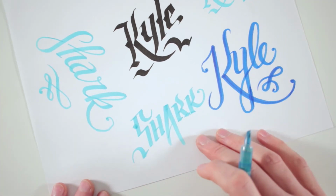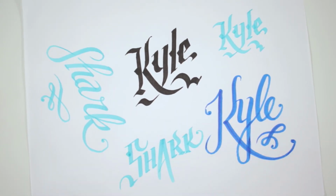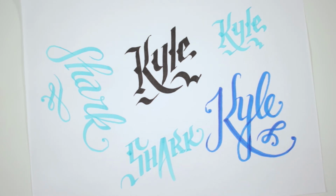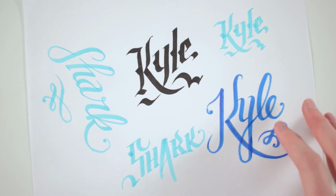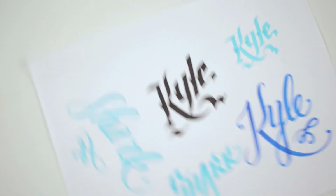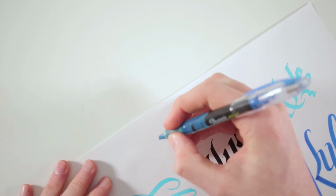But yeah, that's it. That's just some different ways of doing different type styles. Again, these are much more free form than something a teacher would teach you, I would say. They're going to be more strict on it being accurate to a Gothic black letter font, or an Edwardian script font, or a Celtic uncial font, which would be more like this, and you can use this kind of angle as well.